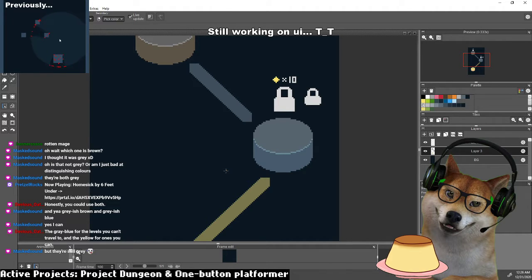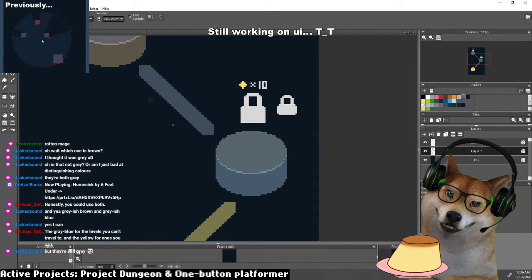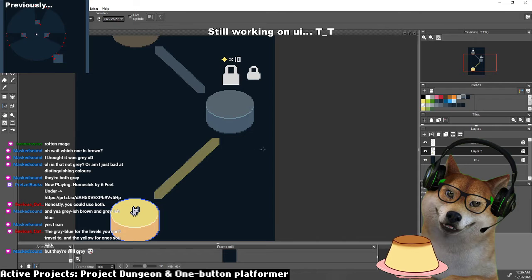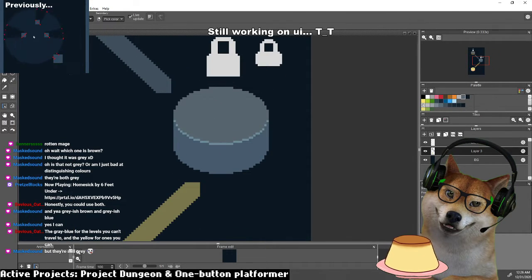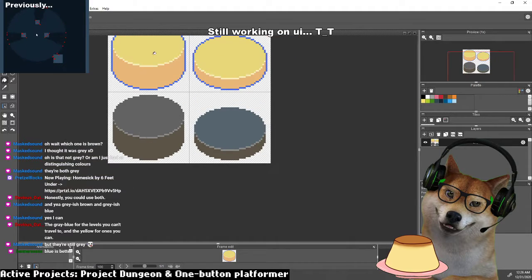But they're still grey. The grey blue for the levels you can't travel to, and the yellow for the ones you can. Okay. You think you like this one better than this? I can also do this. This one will look closer to the background color. I guess I can try that. Hang on, eh? Blue is better? Okay.